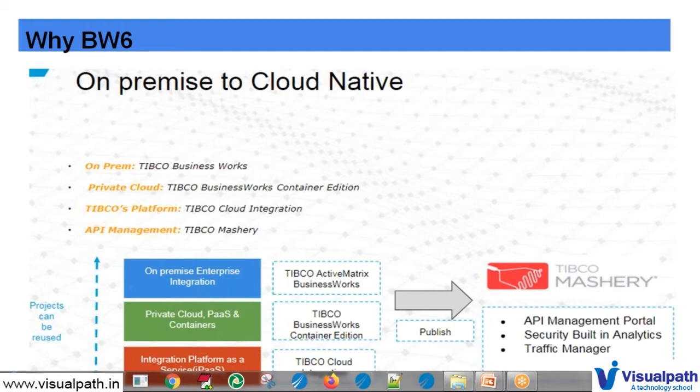Another main shift that BW6 introduced was the shift from TIBCO's native structure to the industry standard Eclipse structure. Initially, the design, as we know, is a TIBCO native product. So it's not a standardized industry product. That is why most of the Java features or most of the basic features which are available for Eclipse were not available.